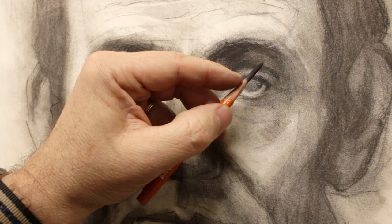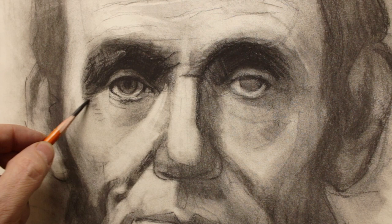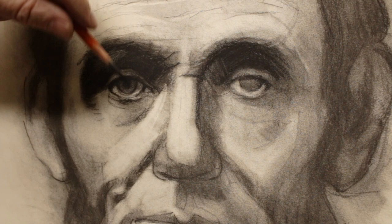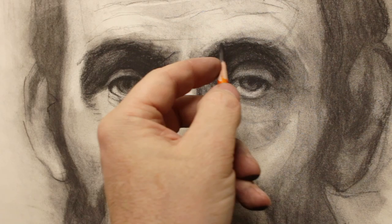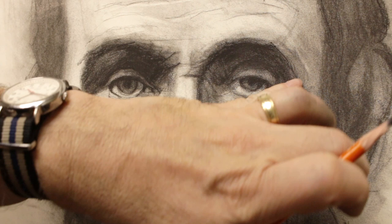I probably struggle more with the nose and with the mouth generally. The eyes are easier for me to do. Maybe that's why I like doing them more. But if I get the eyes right, I can usually work through the nose and the mouth to get it right, because I've got the eyes to kind of inspire me to keep going.